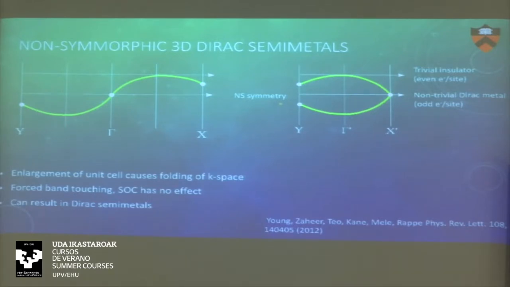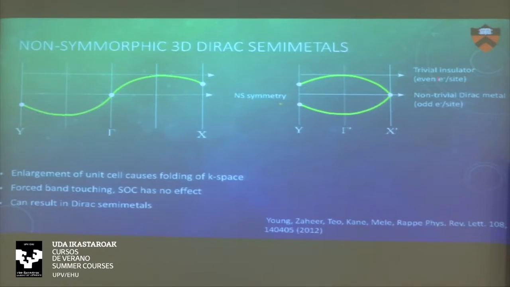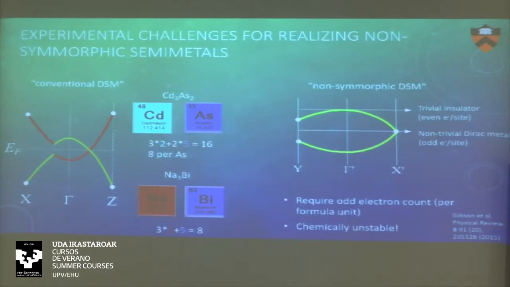When chemists count electrons we always do this per formula unit, so if in a non-symmorphic crystal we have double the formula units it doesn't matter — we just count for one atom. If you have a filled band, your Fermi level is up there, and if you fold it, it's still up there. For charge-balanced systems our Fermi level will often be here, and in order to have it at the crossing point we need a half-filled band. Although I started with two examples where it's possible, half-filled bands are often chemically unstable, which makes finding these semimetals based on half-filling a little bit critical.